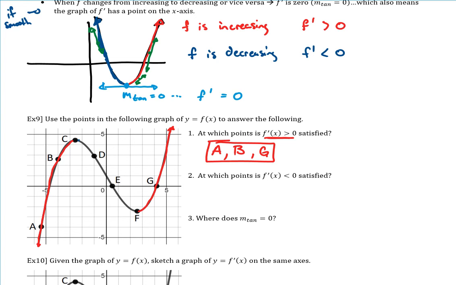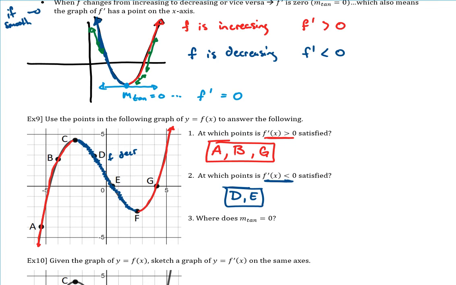Okay, and then where it decreases, I'm going to bold it with a ziggy since the blue is a little tough to see on the black ink. Right here is where it's decreasing, and you could write it in words too: f is decreasing, in the blue. That means that's where the derivative would be less than 0, because it's going down from left to right. And we can see the points D and E are where that happens.